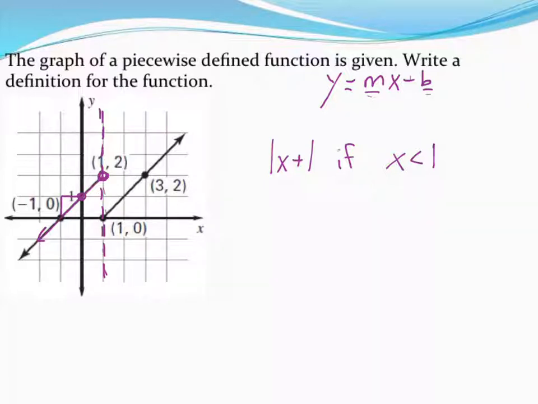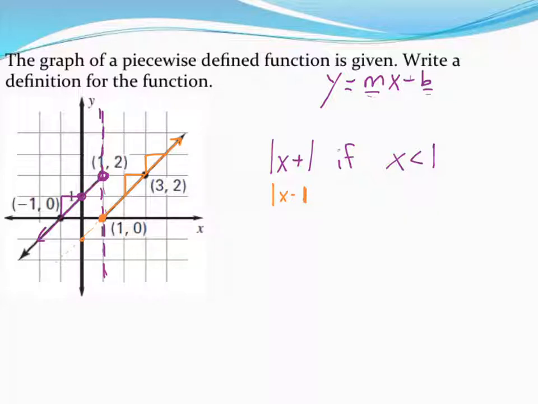Let's move on to the other piece and describe that one. This ray, I suppose I should say, has a filled-in circle and then continues in this direction forever. So again, I need to know its slope and its y-intercept. Once again, I have a pretty easy slope to find. It's up 1 over 1, up 1 over 1, so my slope is 1. I don't really have a y-intercept because it doesn't cross the y-axis, since it's just a piece of a line. However, if I extend the line backwards, I can see that my y-intercept would have been -1. Our y-intercepts will be integers for what we're doing, so don't worry about finding it more accurately than that.